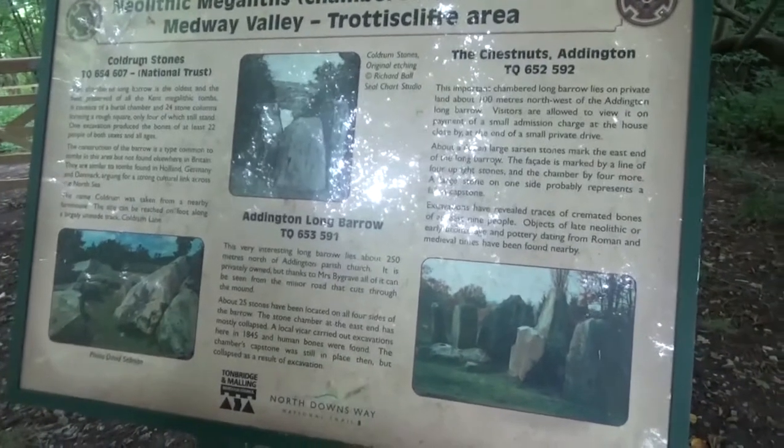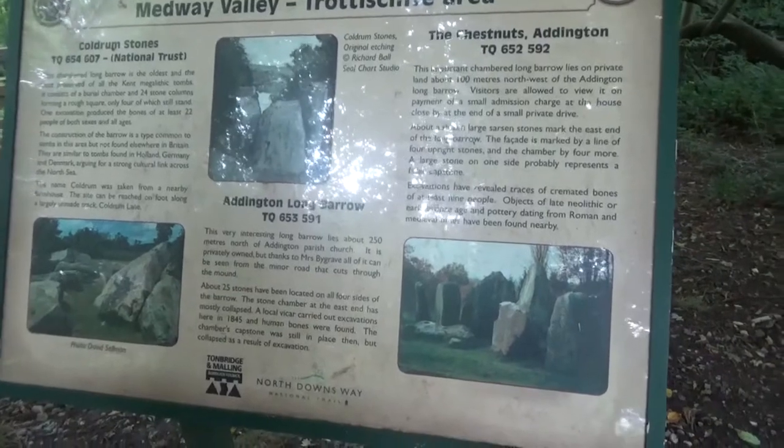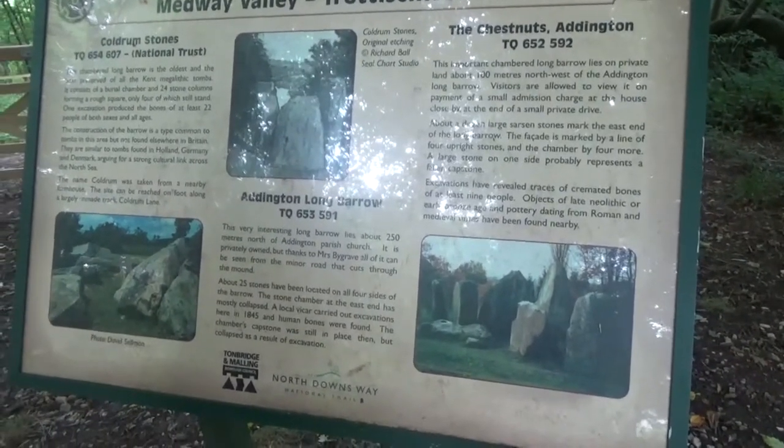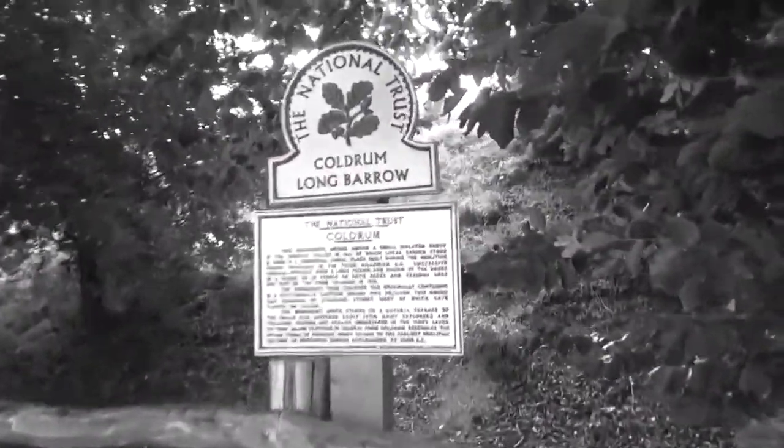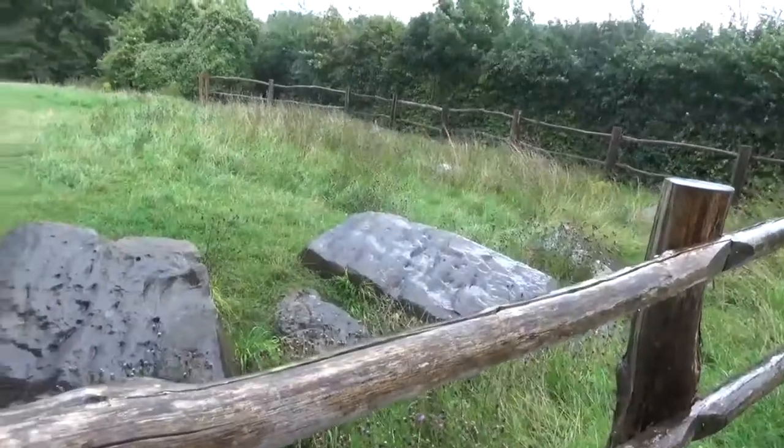Kent's got some great standing stones. For people who know me, I'm very much into stone circles and ancient monuments. The Cauldrum stones are near here, by the National Trust, and the Chestnuts — I must admit I've never heard of them. You will see my videos for Avebury; I've been going there for 25 years and I'm an obsessive nut about that place — very powerful energy centre.